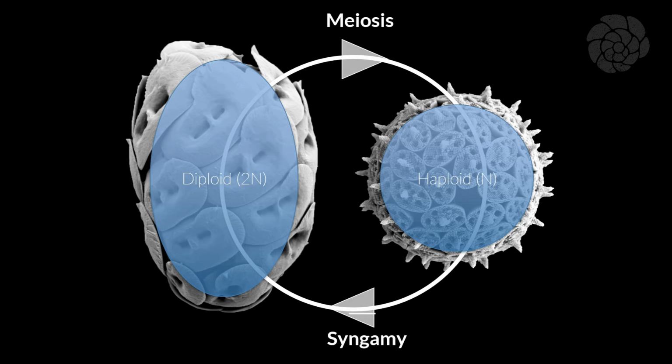And what we know about the haploid stage is that it often occurs in very oligotrophic conditions. For instance, in the Eastern Mediterranean and Adriatic Sea, you find the haploid stage of many coccolithophores more abundantly in summer, when it's very oligotrophic in the Mediterranean. And then in winter, when there's more storm mixing, the diploid stages are more present. So this might be a very efficient way for these obligate calcifiers to sustain their populations over time and only, let's say, pop up when there's enough resources to maintain diploid populations.